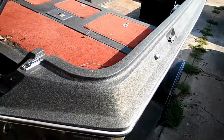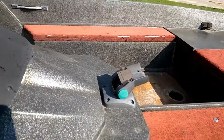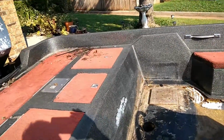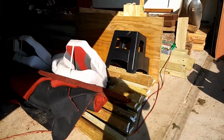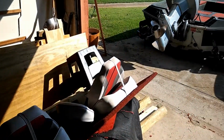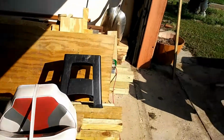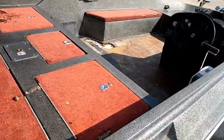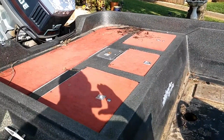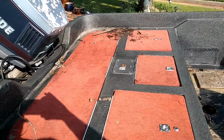I need to pull the battery out of it too and put mine in there so that the original owner can have that back. And then I got to pull this mount for the head unit. Got to take it out because he wants it, and that's no big deal because I've got a fish finder I can put back on this. When I pull this apart, I'm going to do what I did with the floorboard up here. I'm going to coat it with fiberglass resin, and once it dries, I'll get the carpet back on it, reattach the seats, and actually mount it back into the boat. Once I get that started, I'll go ahead and get the cover that I bought for it and get it on. Anyway, that's where we're going to start. I'll keep you posted and bring you back when I get little things done to it. See you shortly.